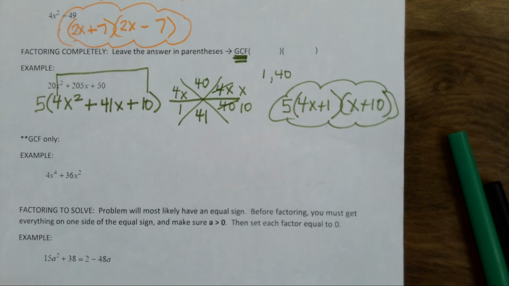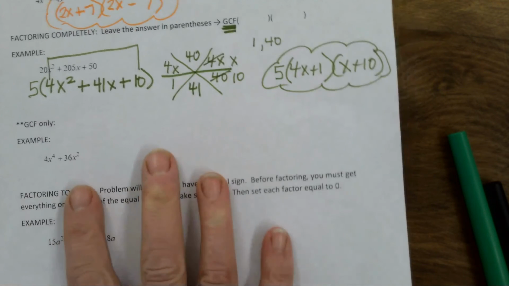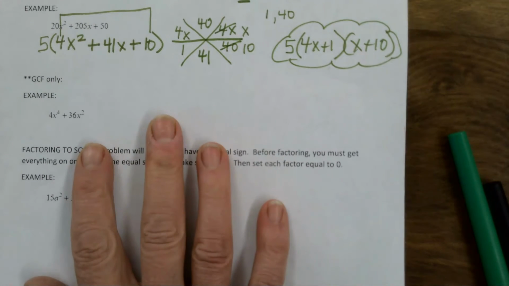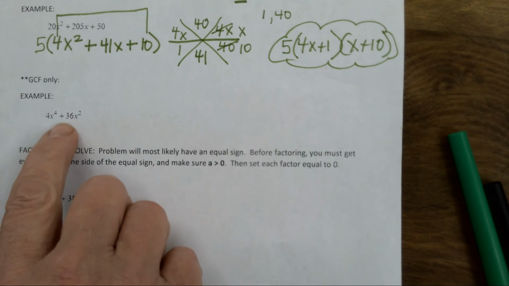And one of them is like this next example. It sort of looks like a difference of squares because 4 is a perfect square, right? 36 is a perfect square, and if you're looking at it, you might recognize it. The problem is this is not a difference, it's a plus.